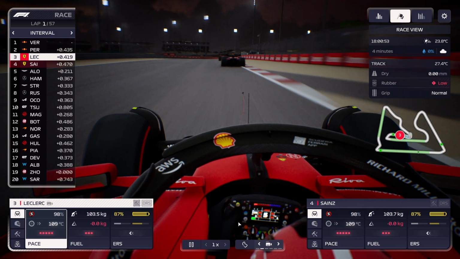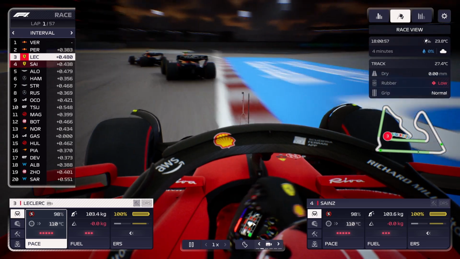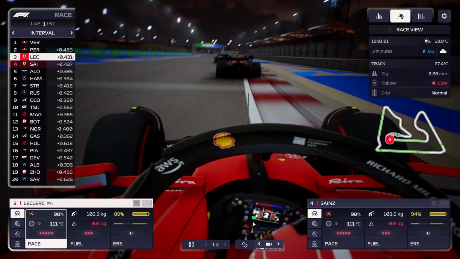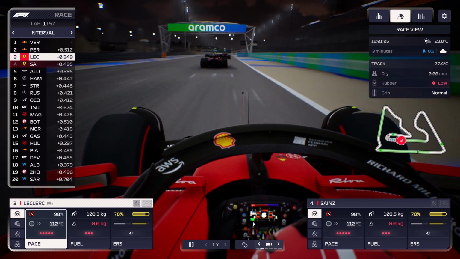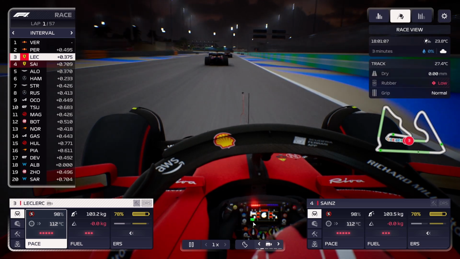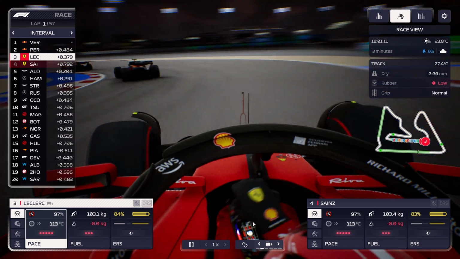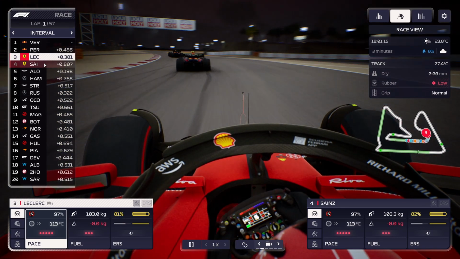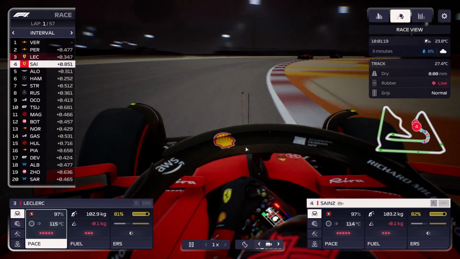Bit of pressure on him to start off with, but then we're going to want to back it down and conserve the tires, not overheat them. We don't have much pressure behind. Sainz is dropping a little bit. I guess Alonso is catching him. Look at what's going on with Sainz here. Should be fine.